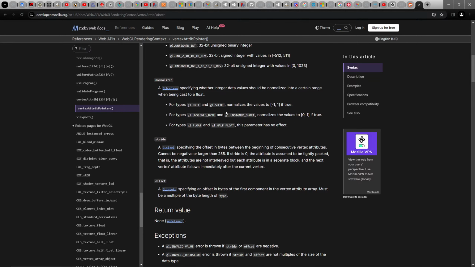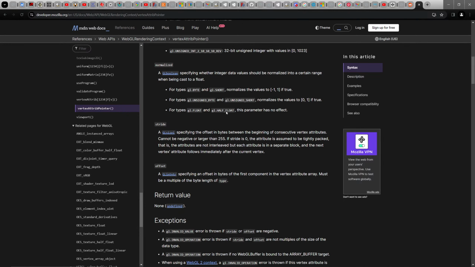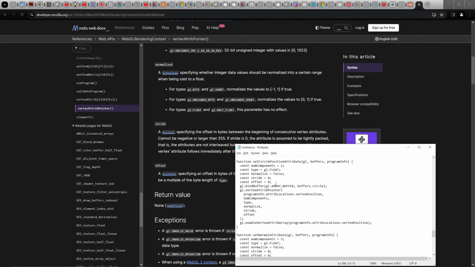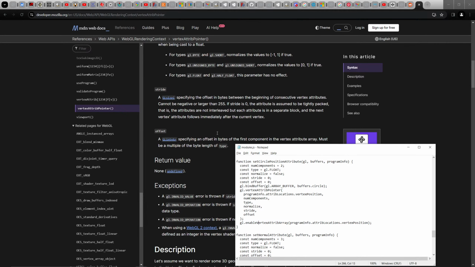Normalize. -1, 1. Oh, okay. So maybe it's the. I should do a. Instead of unsigned, it should be signed. Set circle position. Well, it's a float. Yeah, float, it doesn't matter.